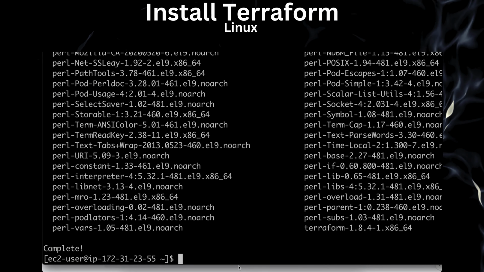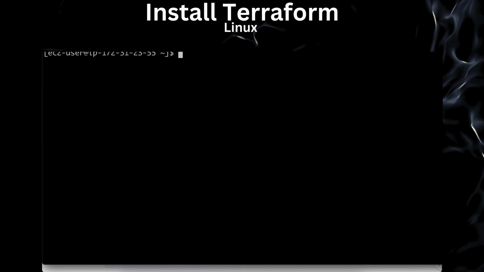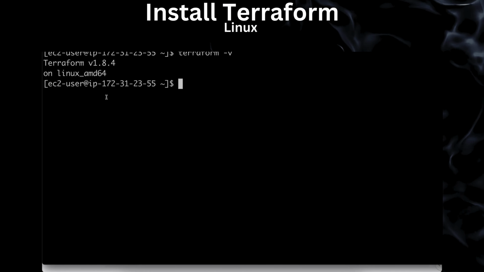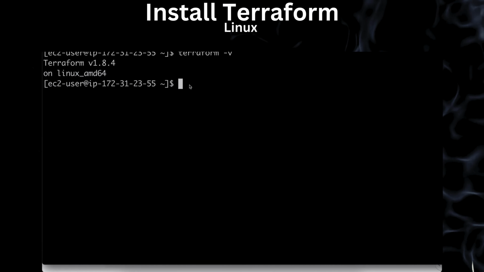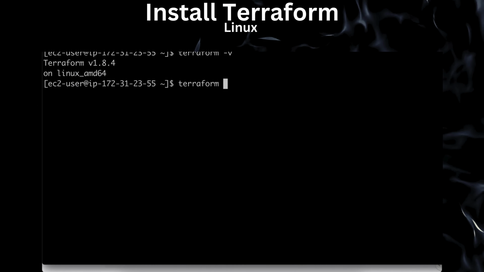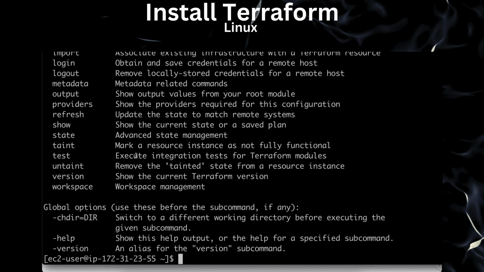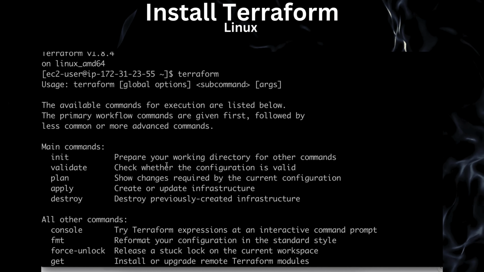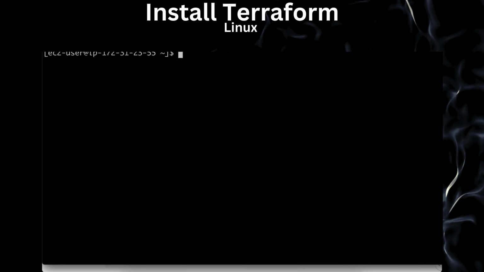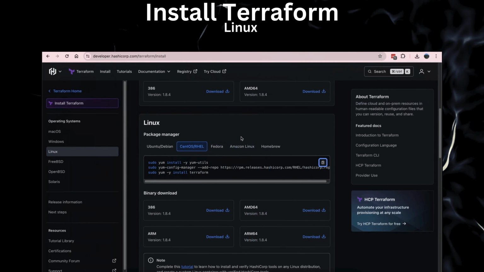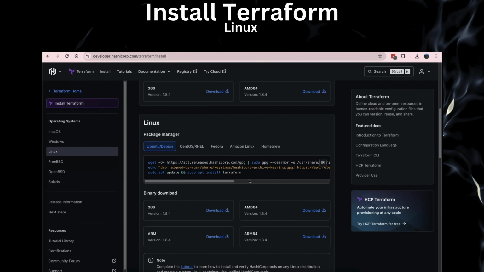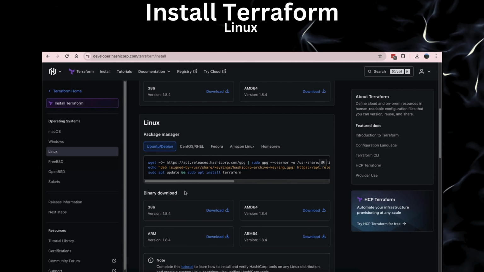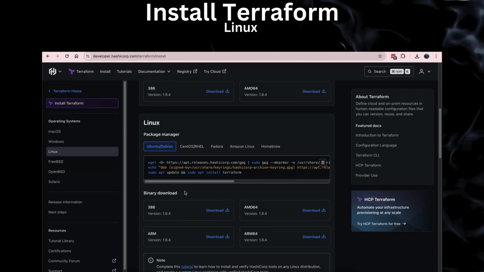Okay, there you go. Terraform has been installed, so all I have to do is run terraform version and it'll give me the version that is installed on this machine. And if I just run the generic terraform command, it's going to give me all the options that are available with Terraform. So this is how you set it up on the Red Hat system. If you're looking to install Terraform on Debian, all you have to do is switch to Debian, copy the commands from here and paste them in your terminal. As long as you have an internet connection, it should map the repository and install the package for you.